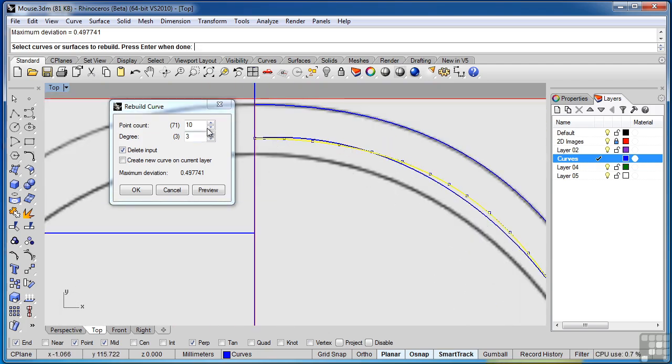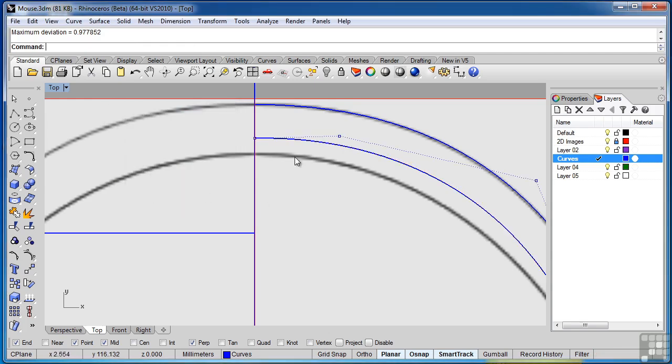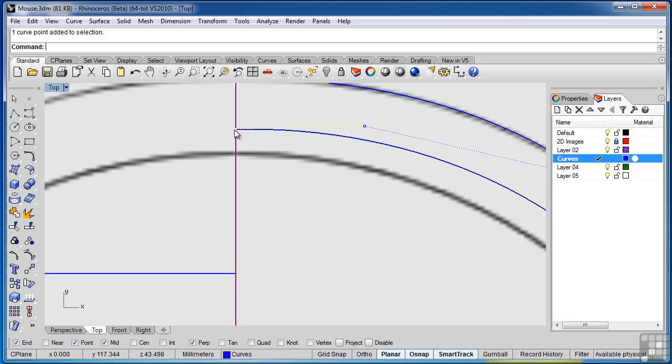And that's changing it a little bit too much here at the end. So I'm going to change that just a bit until that fixes that a little bit better for me. I'll go ahead and hit OK. Now I still want to make sure that these curves are on the same plane so that I don't end up with some strange kink as I go around the corner once I mirror over the curve.